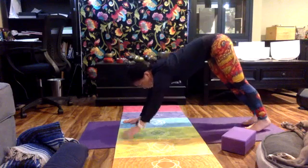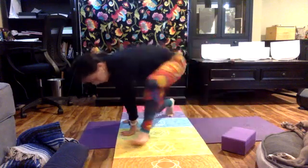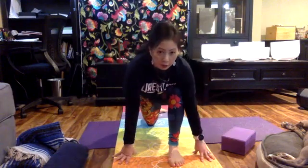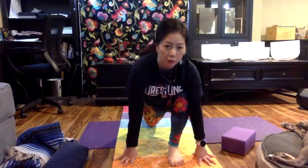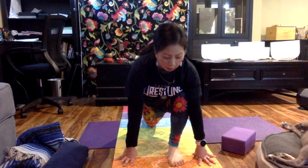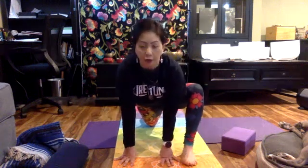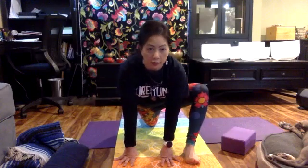As you're ready, now step forward with your left foot. Right knee down to the mat. Hands in front. Lean your body forward. Once you're ready, bring your left hand inside of your left foot. So move your left foot slightly more outside, and see if you can flare your left knee out a little bit more. Or stay with the lunge position. Maybe inner edge of your foot off the mat.